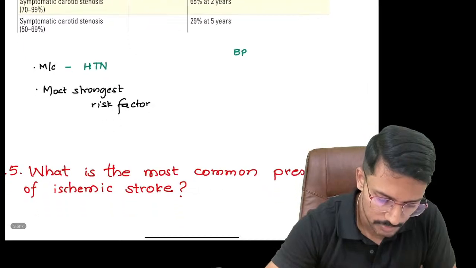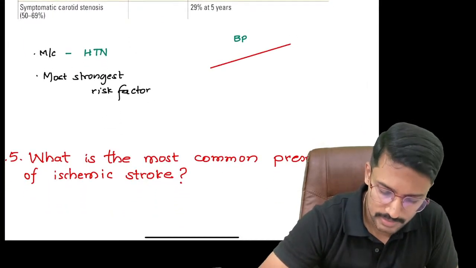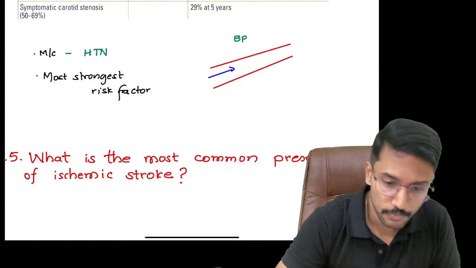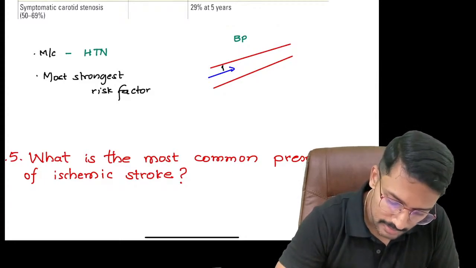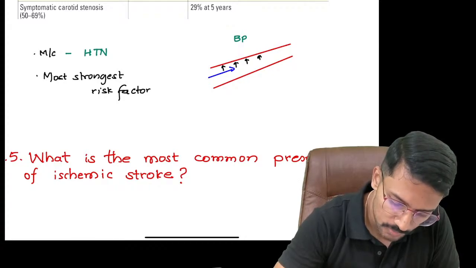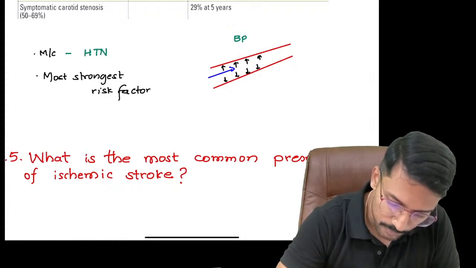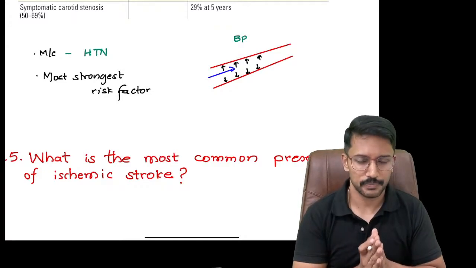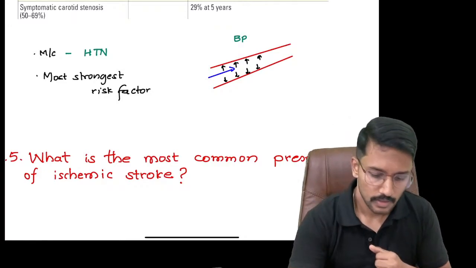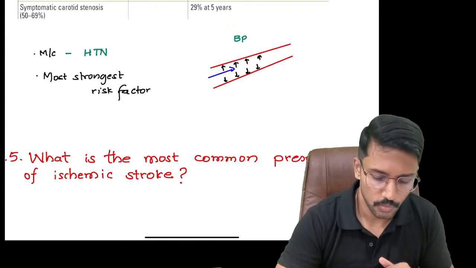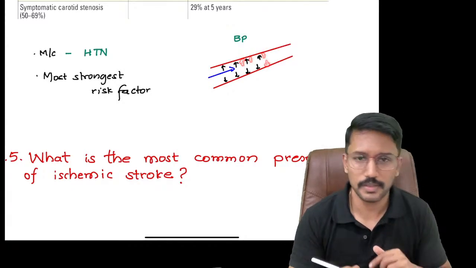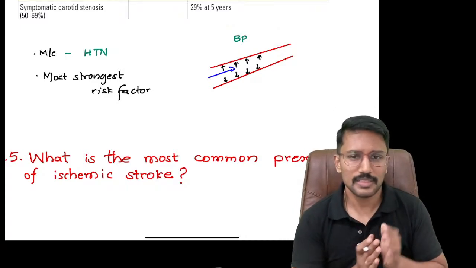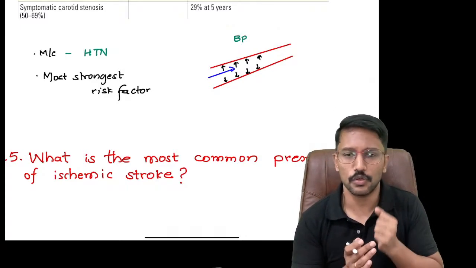So basically, let us say that this is the blood vessel. Blood is flowing through it. This column of blood that is moving through this blood vessel is applying lateral pressure on the walls of the blood vessel. That is the blood pressure. So when the blood pressure increases, when we have hypertension, what happens to the pressure exerted on the walls of the blood vessel? That is more than normal. Okay. So this extra pressure is likely to injure which layers of the blood vessel?